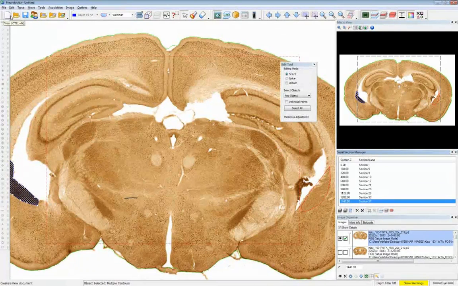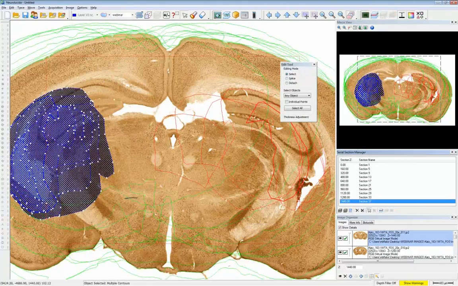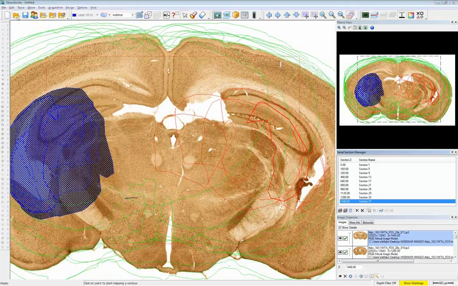Okay, so one last thing to demonstrate. When I loaded these files into serial sections, the alignment is actually pretty good, so the registration that I would have to do is pretty minor. But if you're tracing live from under the microscope, or you have a situation where these sections are more diversely dispersed, manipulating them to register and align them can be a complex task. In version 11 we have a few new features that make that quite a bit easier to do.